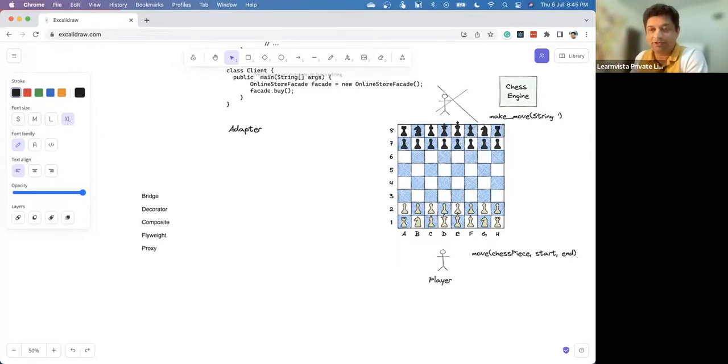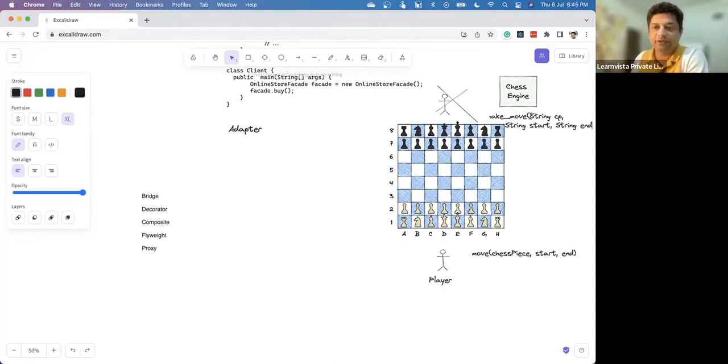You remember we used a string for the chess piece, whatever the piece is. Then the start position will again be a string, and the end.